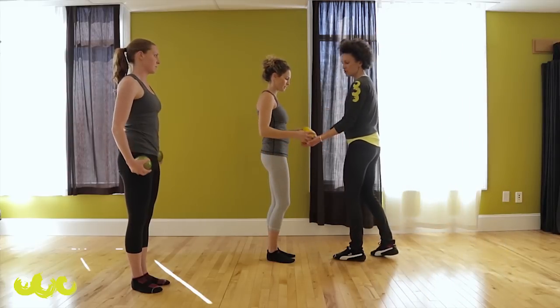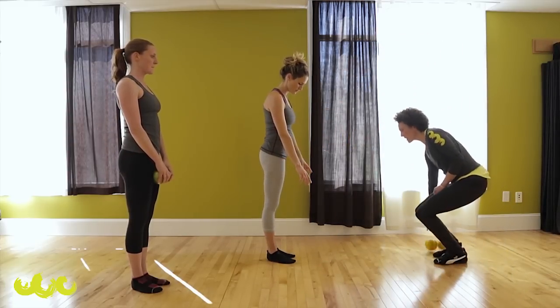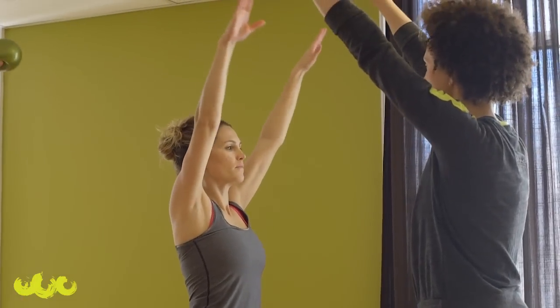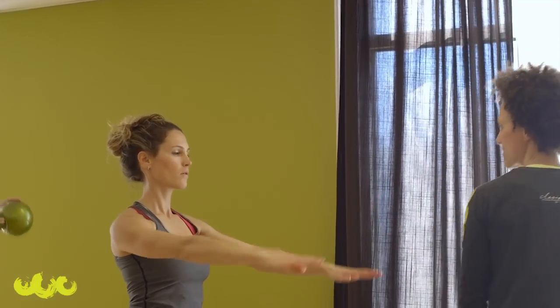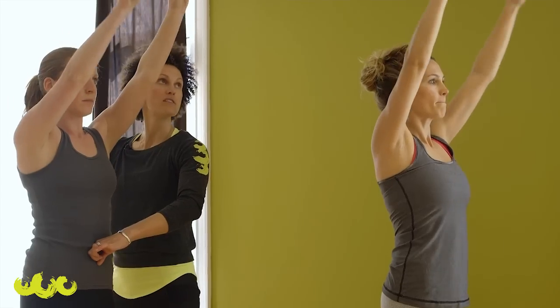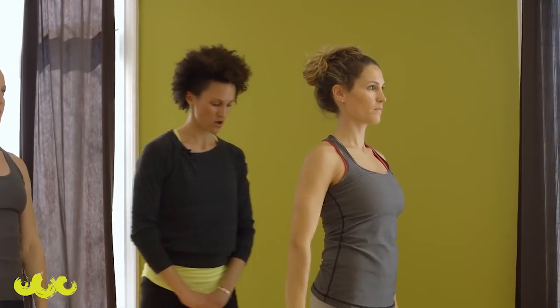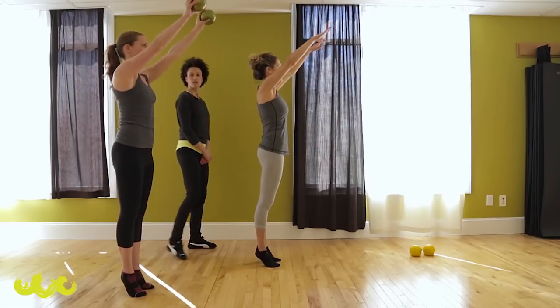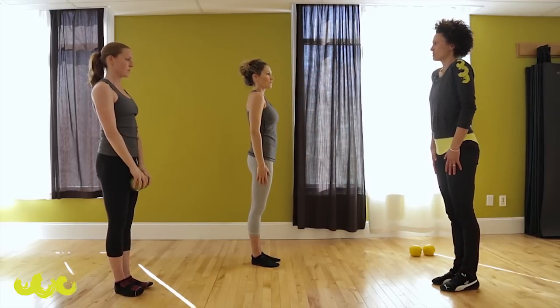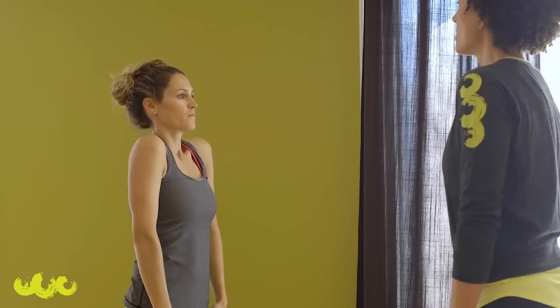We'll finish with sparklers — sometimes these are nice to do without weights, especially if you're using three pounds, that's plenty of weight. Reaching long with straight arms, you do your circles. Inhale up — one through eight, then reverse. As you circle the arms, you rise on the toes and circle back down. Arms are strong and tight, lifting through the core — they have beautiful posture, they're getting taller. Lower the heels. Roll the shoulders up, back and down. Stomach is lifting, shoulder blades down the back. Look at their beautiful posture and toned arms. Try your arm weight series at home, with or without weights, and let us know how it goes. Thanks.